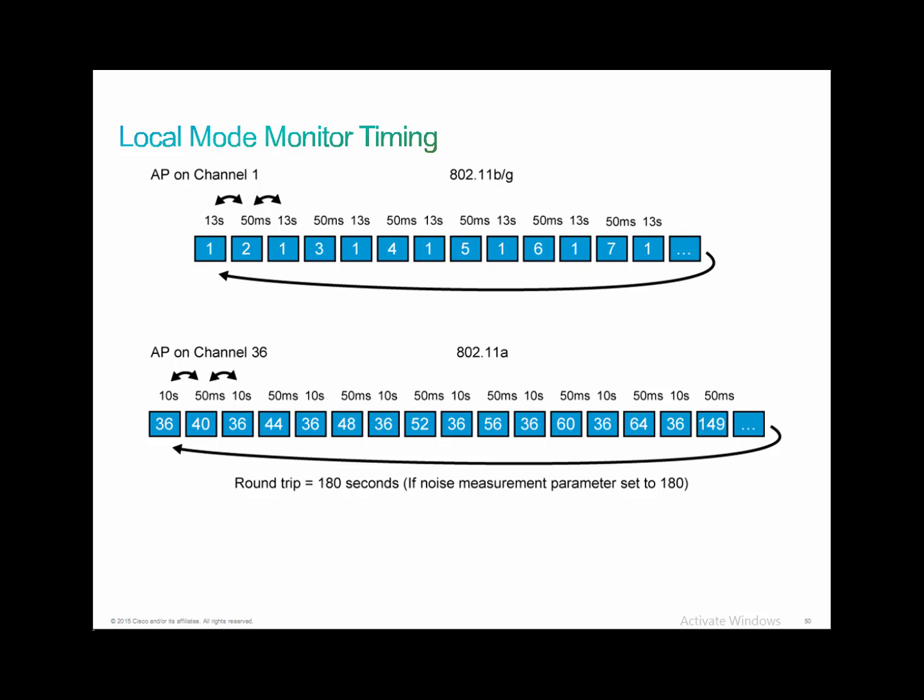802.11a does the same thing, but we only allocate 10 seconds because of the high number of channels that we have to scan. So essentially we're just bouncing back and forth between these different frequencies: send some data to the clients, scan, send some data to the clients, scan. You can see in the top diagram, channel 1 is the channel that's servicing the clients, obviously, and channels 2, 3, 4, 5 are the channels that are not being used by the clients.